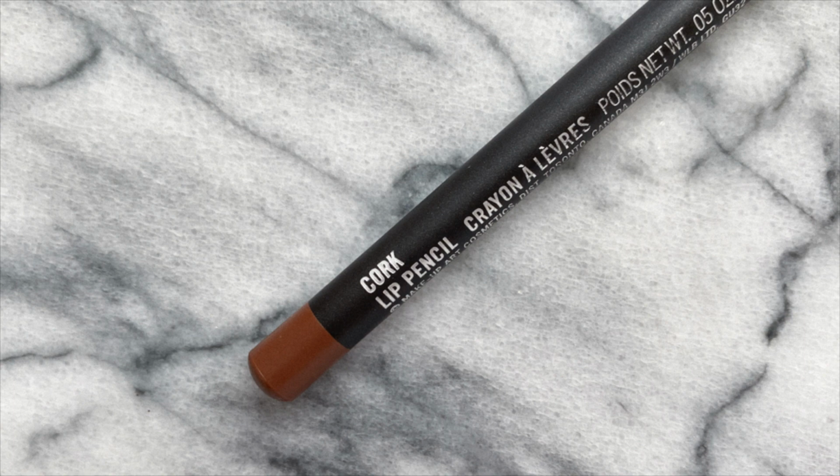This is the MAC Cashmere. I think definitely too orange-red for this look. I think it's nice, but not what I was going for today. Okay, last one I'm gonna try is the M Cosmetics Morning Mocha, which is kind of like a nudie brown for my skin tone. I'll probably change to something like this later on during the day, but since I was going for something with a lot of drama originally, I'm kind of leaning towards the Wet n Wild one. I'm going to line my lips with the MAC lip liner in the shade Cork.